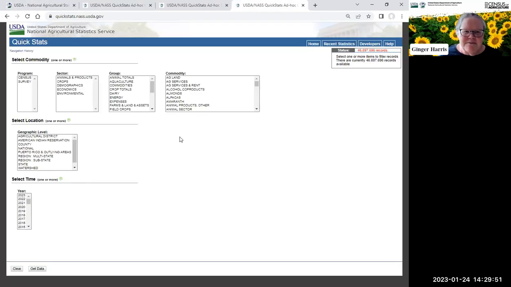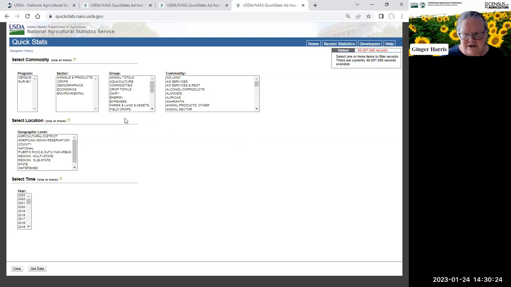So one of the things we know many people want to do when they're looking at the organic data is not pull back just the organic data, but conventional data for the commodity as well. So I'm going to show you a demonstration of something that I know we produce a lot of in the organic sector, as well as the conventional sector. So for the example today, I'm going to show you how to pull organic data and conventional data for a single commodity, in this case, corn.